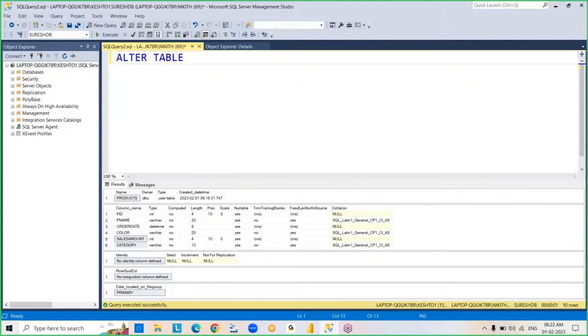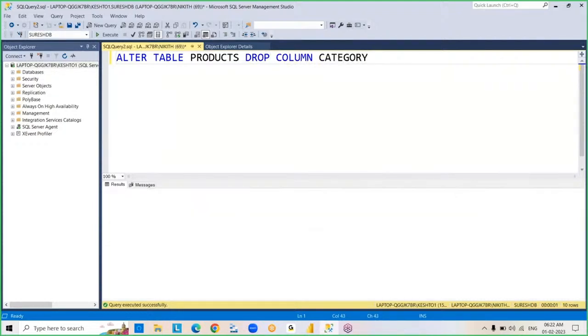Alter drop. See this: alter table products drop column category. So now what happens, see that particular column, the category column, dropped from the table. Right?